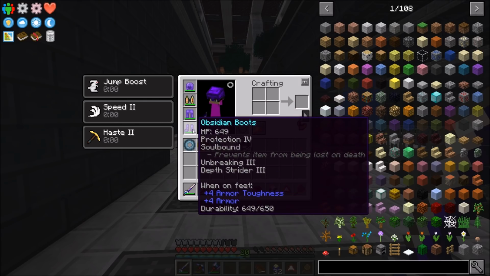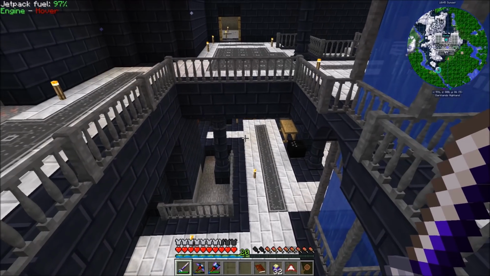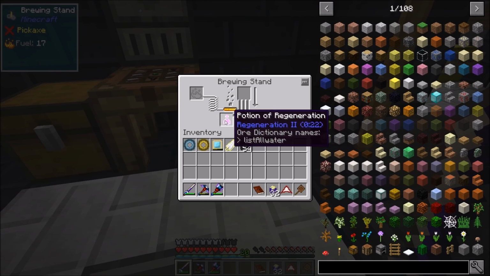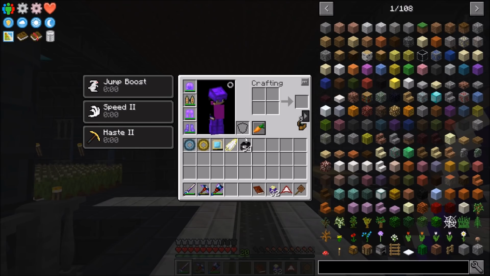And then on the boots we have Protection 4, Soulbound, Unbreaking 3, and Depth Strider 3. I was pretty happy with that one. It turned out pretty good, to say the least. And then I did a few other upgrades. First up, I got a brewing stand here with potions of regen for us to use today.